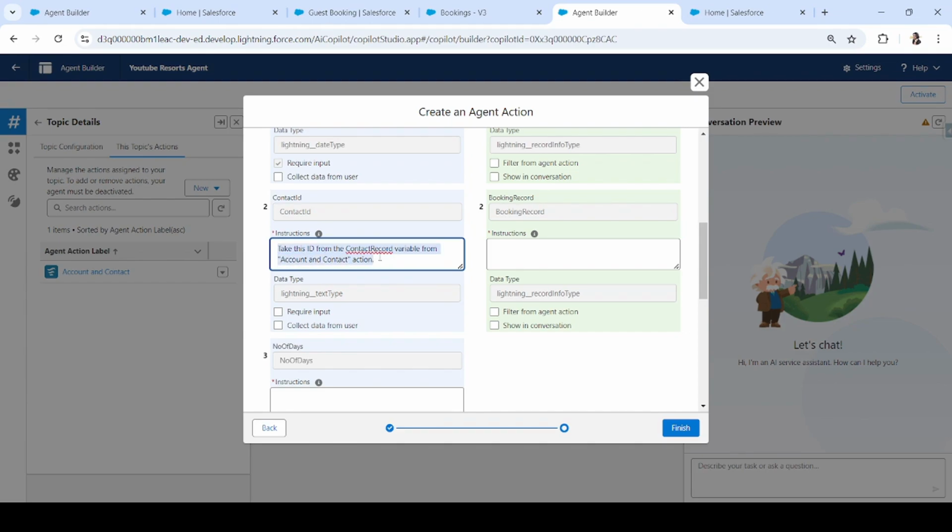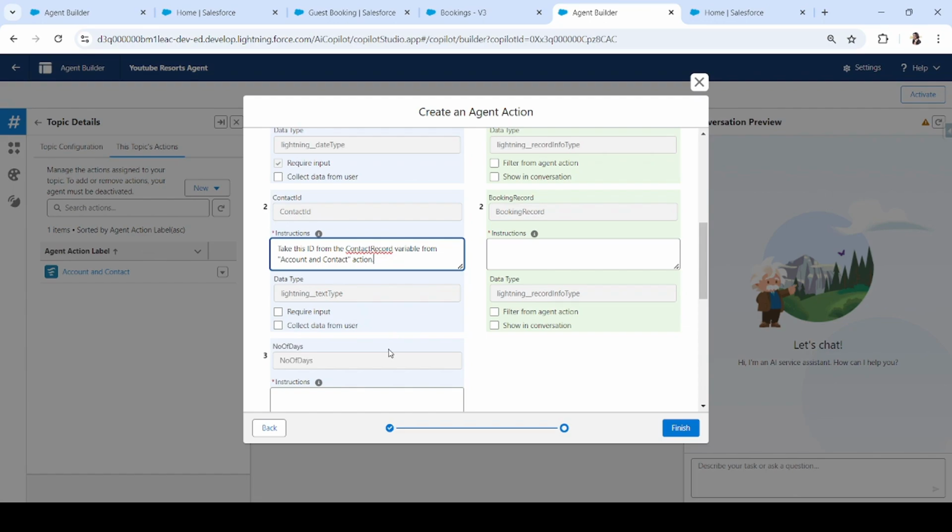This is natural language processing, and we are instructing the agent in the most natural language possible. But always remember that adding specific information about the variables, about the action name, will help the agent to understand the details better and will help you to keep the process very, very smooth.